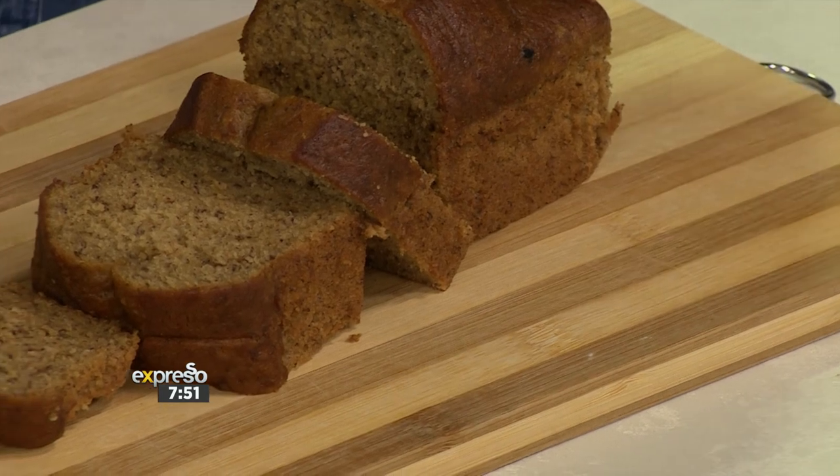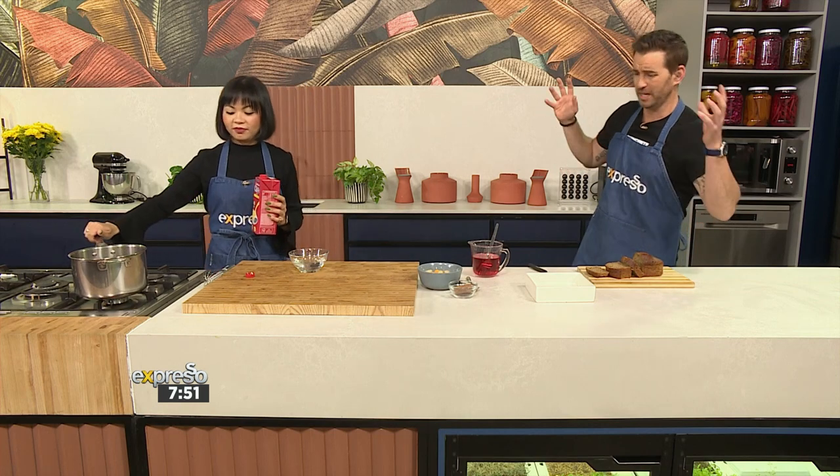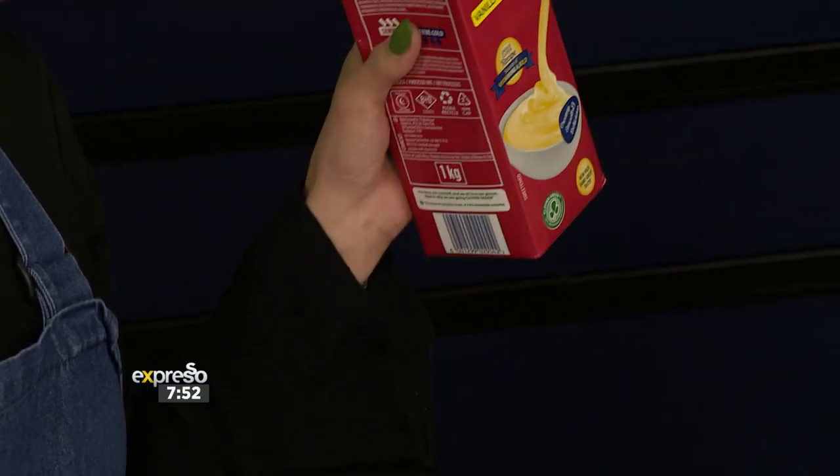But this is about a lot of different classic combinations. Speaking of a classic, the Clover Classic is lovely — you can have it on its own, you can pair it with fruit, you can pair it with jelly, you can pair it in a trifle, you can pair it with chocolate, or you can just pour it in a big fat glass and drink it. Simple as that. We love it. And we are using the vanilla flavoured Clover Classic custard — the OG, for an OG kind of recipe that we are sprucing up slightly.